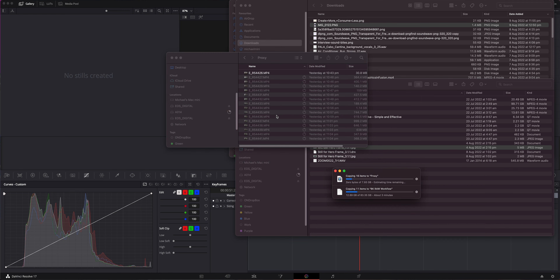While we wait for that to copy over — I'm running on a Mac mini, the M1 version, full spec with 16 gig of RAM. Once everything's in and I'm putting it into Resolve, I'm going to show you what the playback is like with just the 8K, and then I'll show you what playback is like with the proxies as well.